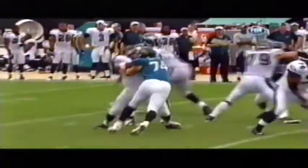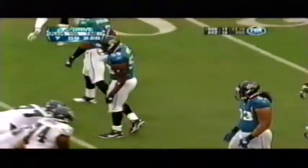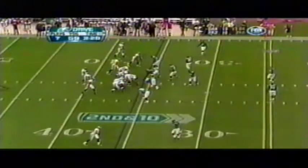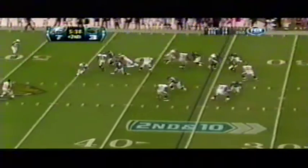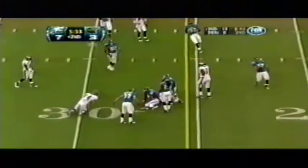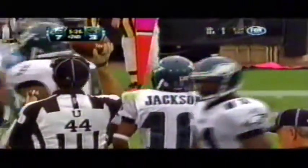The problem with these tackles for the Philadelphia Eagles a lot of time goes back to the interior. When you're getting pushed from the interior, it's hard for Michael Vick to step up in the pocket. So sometimes these tackles, Winston Justice, Jason Peters, are being unfairly called out because there's nowhere for Michael Vick to step up when you don't have a firm pocket in the middle. The end around, that's Jackson. Jackson slides down just shy of the 1st down. You saw Vick out there looking to throw a block. Didn't exactly make contact, but they'll be about a yard shy.